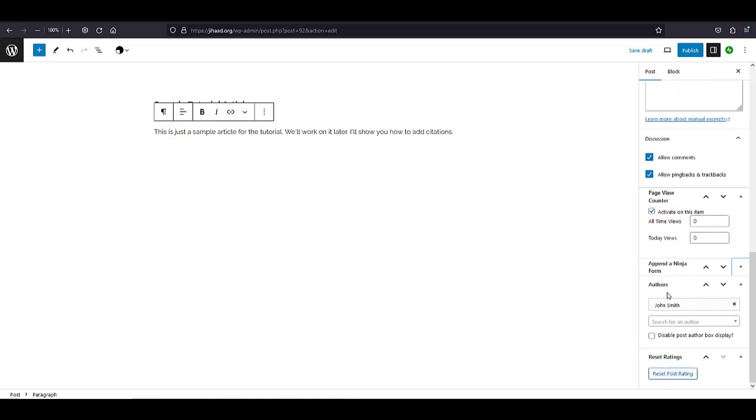Now, authors, you will see this. So you don't want to disable the post author box because then people won't be able to see who authored the article at the bottom of the article. I will show you that in a future video. If you're the only author here, such as John Smith, your name will appear here. If you would like to add a co-author, you just select their name from the registered members. It's only 2 names on here right now, but you select the name and I'll show you how to do it. We'll click jihad.org as the co-author and we will save a draft.